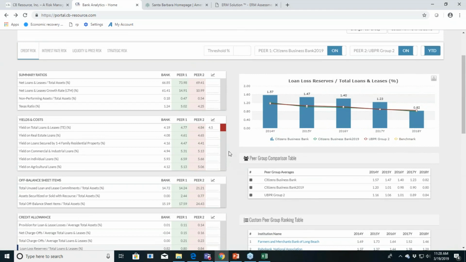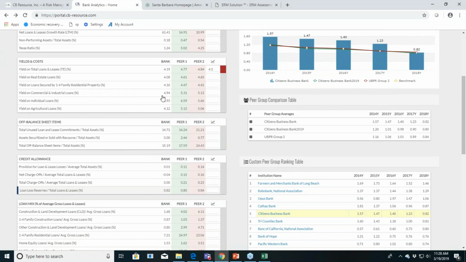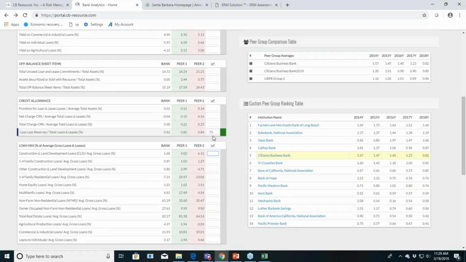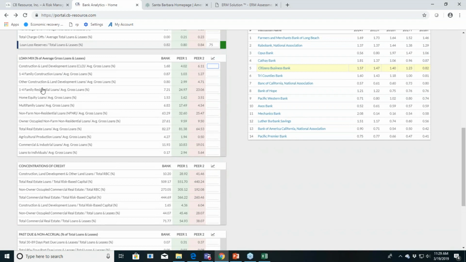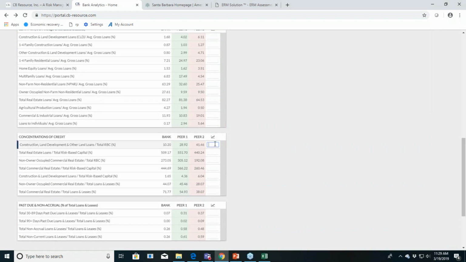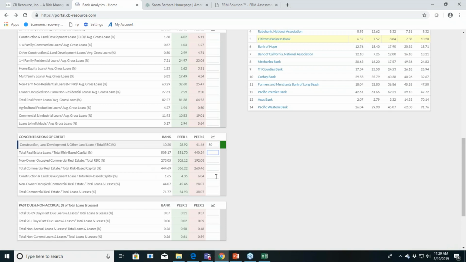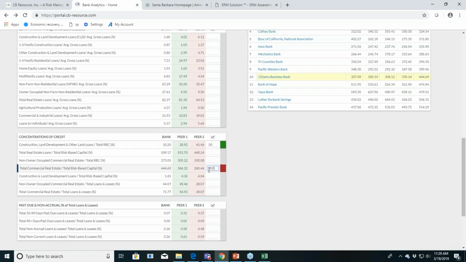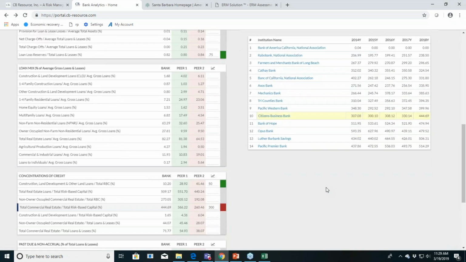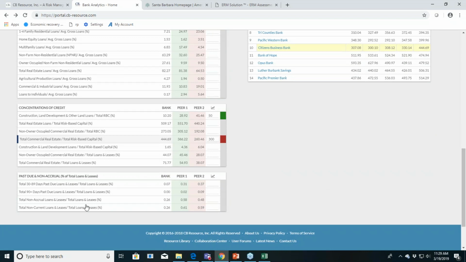So the whole point in working with the key risk indicators is you have multiple key risks by category: credit risk, interest rate risk, liquidity, and you can look at each line and start developing your own dashboard, if you will. So if ALLL levels need to be at a policy level or a goal of 0.75, you can see how that would glow green. You can also take a look at loan mix. You can take a look at concentrations, and if you're going off of, say, regulatory guidelines, you can put regulatory guidelines in here. You can see where their CRE concentrations are a little elevated. And then you also have past dues and non-accruals.